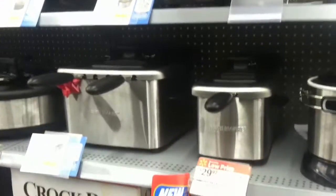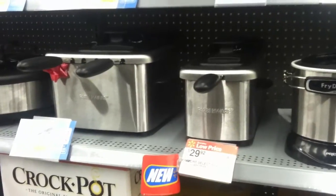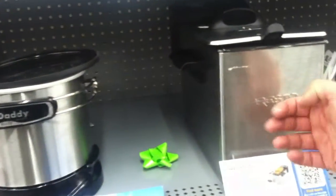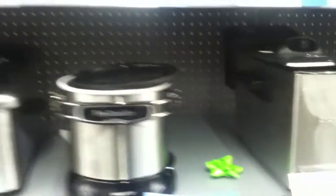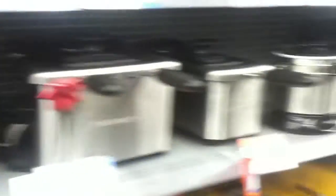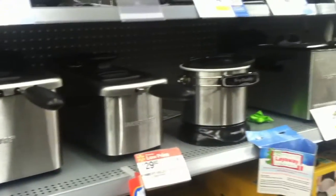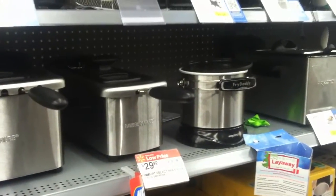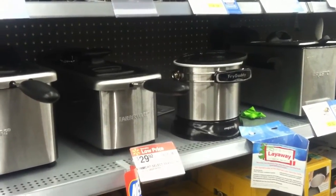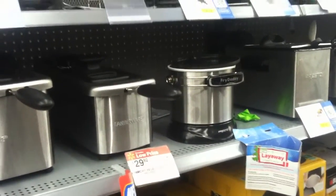Deep fryers vary a little bit — I'm open to opinions, maybe I'll test a couple. I had one of these in the past, but they used to go on sale for a lot less. Basically, the smaller the better as far as taxing your batteries goes. If you have a large solar array and can produce electricity as fast as you're using it, that's fine, but these things are going to eat your batteries down in a hurry.